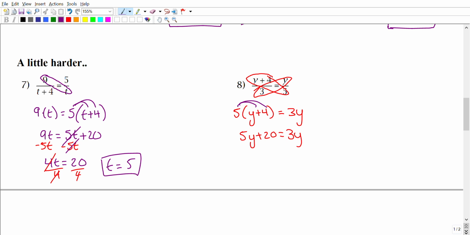Now again, just like before, if I move the smaller one here, I'm going to get rid of everything on the right hand side, and I don't really want that. I want a constant on one side and I want variable on the other side. So what I'm actually going to do is get rid of the 5y. This way I'm left with 20 on the left side, so the constant on the left side and variable term on the right side. Okay, so that worked out kind of nice. Now I just have to divide by -2. So I get y equals -10.